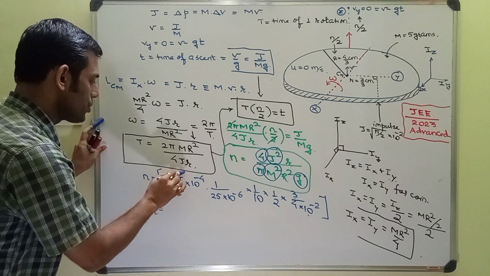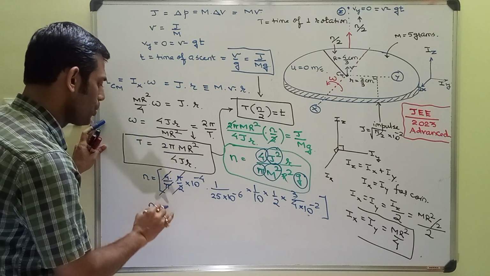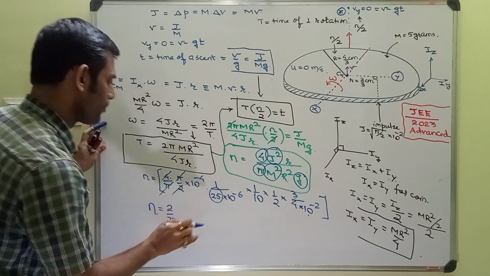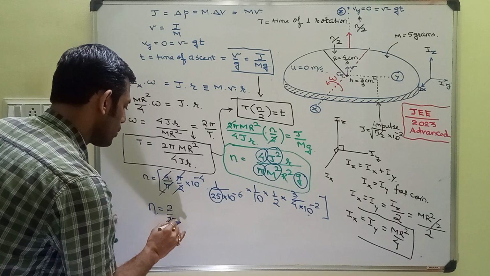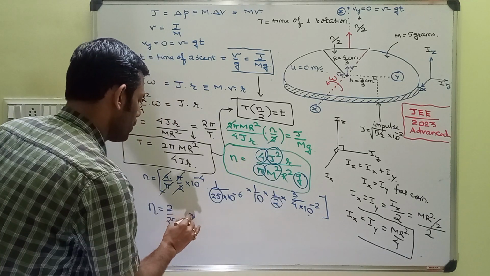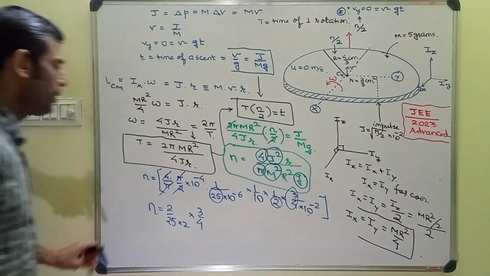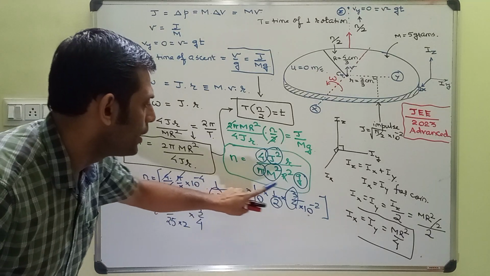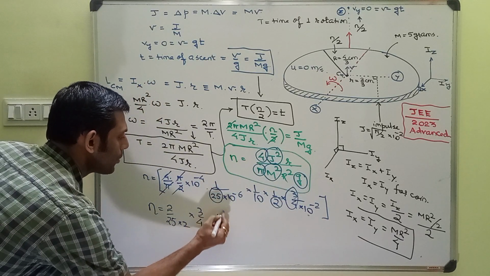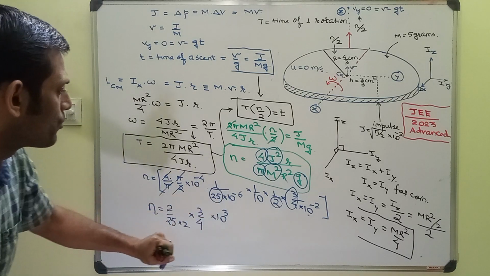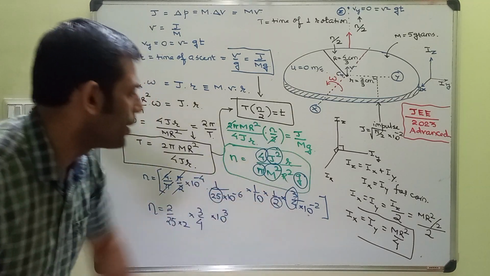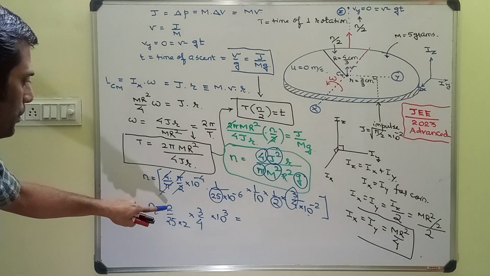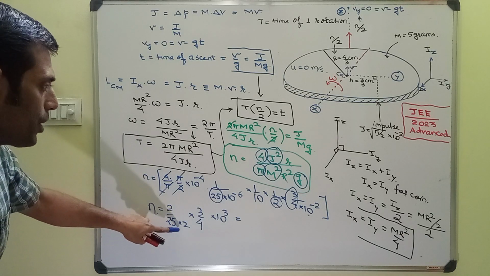Say for example, pi is gone. 2 brings 2 here. 2 by 25. So this is taken. And what else? Another 2. So into 2, this is taken. Into 3 by 4. So this is taken. What remains? Powers of 10. 10 power 2, effective 10 power 1, effective 10 power 3. Once again, for a check, 10 power 2, 10 power 1, 10 power 3. So, I think we have taken everything. Pi goes, we have 2, 25 is taken, 2 is taken, 3 by 4 is taken.